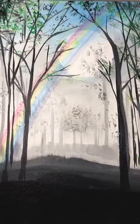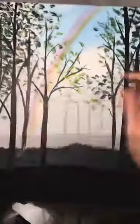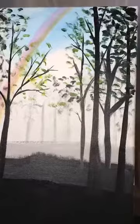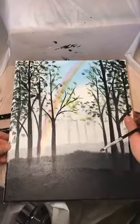All right. And because I prop these canvases up at an angle so I can get a better camera angle for you guys, what's happening is I'm dripping. So I'm actually going to move my little perch back and try to get this on a flat surface here. All right. So I don't drip everywhere. Okay, that's better. Get these brushes out of the way.